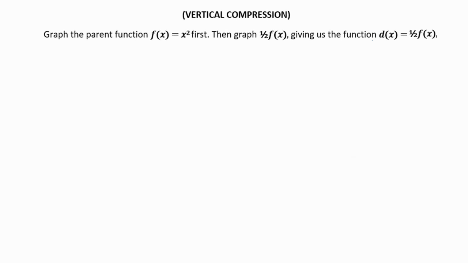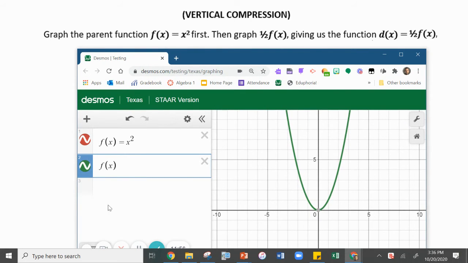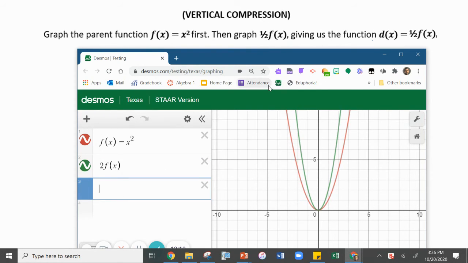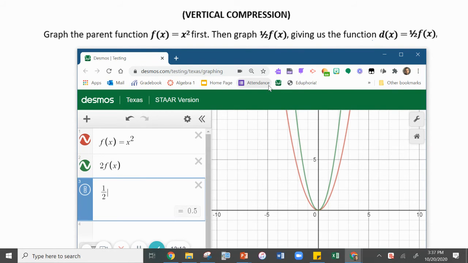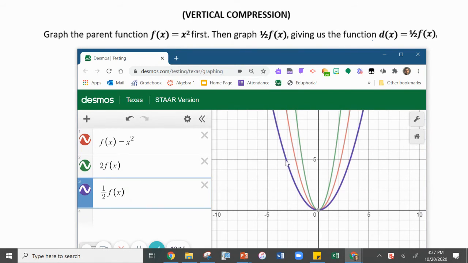Okay, let's talk about vertical compressions. If stretches are this way, right, it's stretching up. Let me go in here and put in that other one I had. Let's do 2f of x so I can see the green one there is skinnier, right? Now let's talk about a vertical compression. What happens when I turn this to a 1/2? So if I do 1/2 f of x, now you can see that this purple line, let me turn off the green one, the purple line looks like it's wider than the parent function. That's because we are compressing it away from the y-axis. So a fraction on the outside is going to push that graph down away from the y-axis.